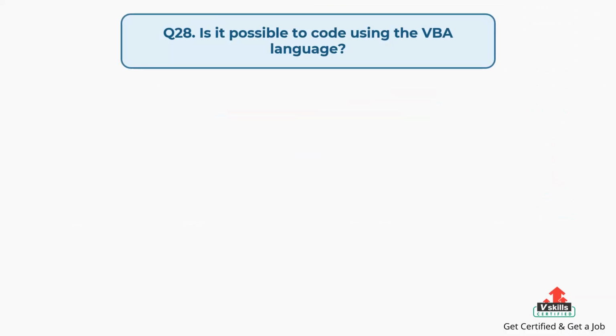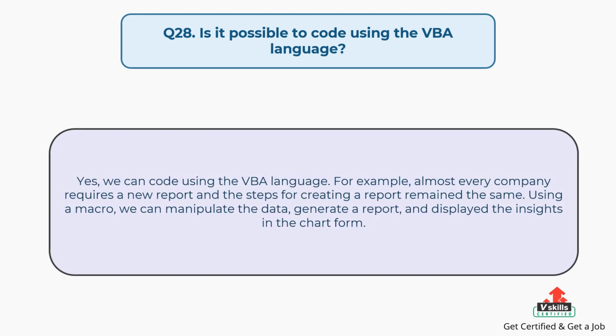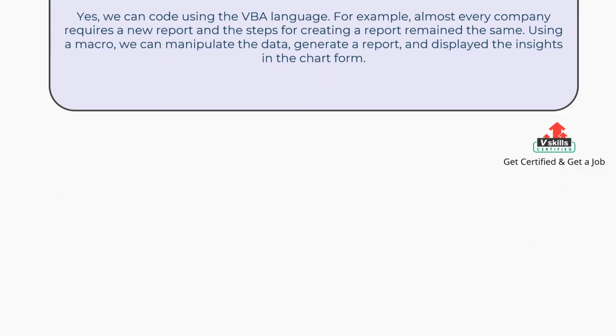Question number 28. Is it possible to code using the VBA language? The answer is: yes, we can code using the VBA language. For example, almost every company requires a new report and the steps for creating a report remain the same. Using a macro, we can manipulate the data, generate a report, and display the insights in the chart form.